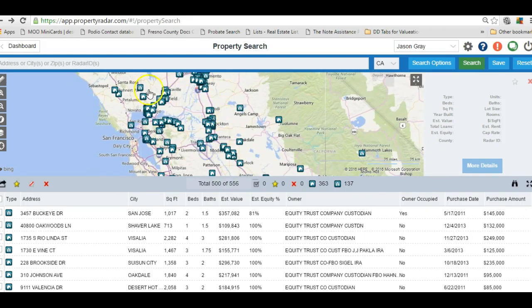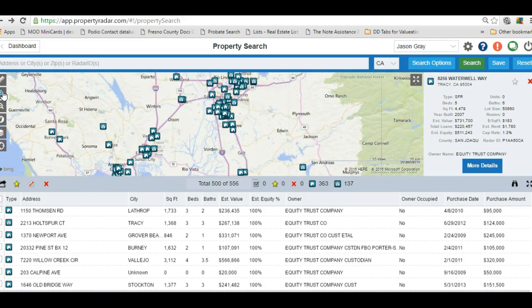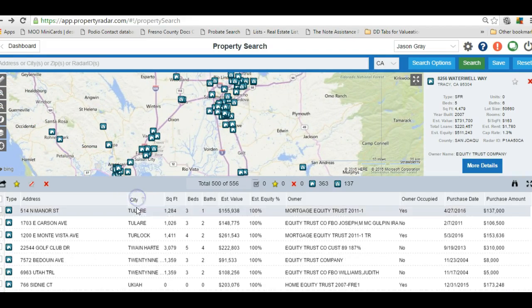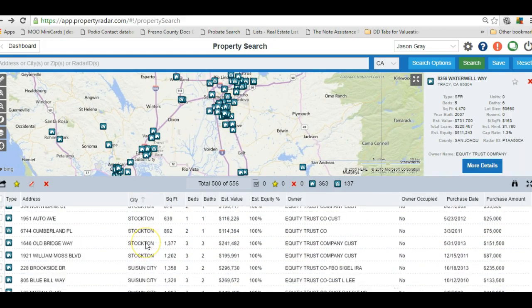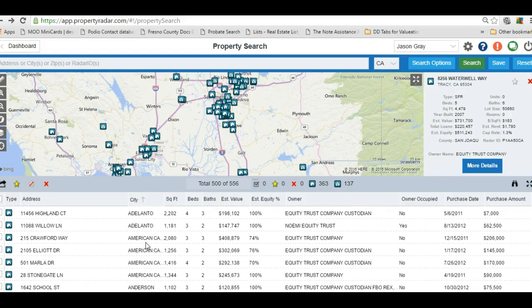So you can work in this little area here, work in Sacramento if you want. Actually, Sacramento doesn't look like such a bad idea. There seems to be quite a few. If you want to search just Sacramento, click the city column here, and it will organize all of this stuff into Sacramento, Modesto.